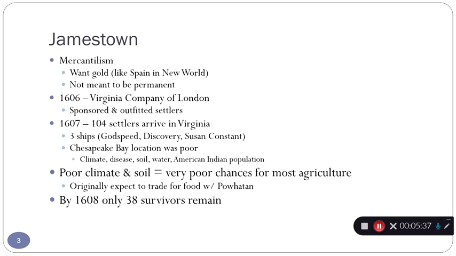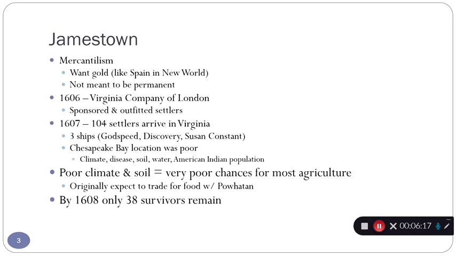Jamestown, like a lot of the British colonies, is ultimately seen as a mercantilist venture. We'll talk about mercantilism in a little more detail later, as its own standalone slide. But for now, the important thing to keep in mind is that it is somewhat in reaction to the ideas of the Spanish colonial empire, which was really based on exploitation, right? It's based on extracting as much natural wealth as possible from the territory that they control.